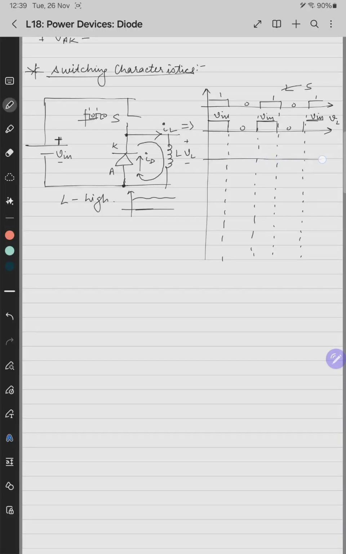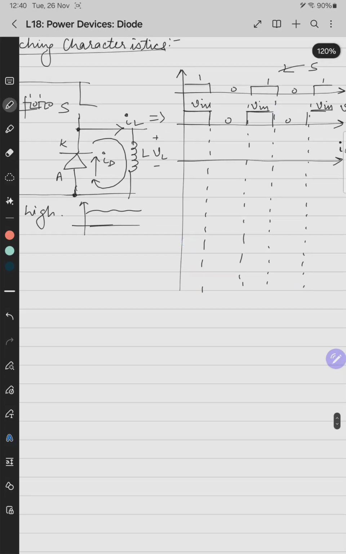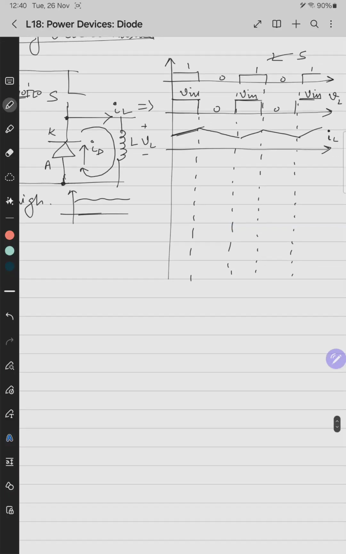Let's draw quickly IL. When the switch is on, the inductor is getting magnetized. So VL is L di by dt. So I is 1 by L integral V dt. What is integral V? In this case, V is constant, that is V. Integration of constant is a rising slope waveform. So it will be like this. Then in the next case, what is the voltage across inductor? Integration of 0. So what happens is, the current tends to fall. And before even it falls, in the next cycle, again it rises. So it's a fluctuating current, IL.